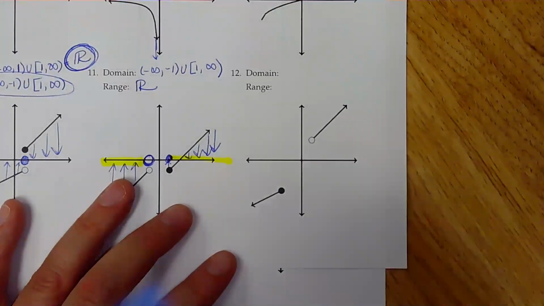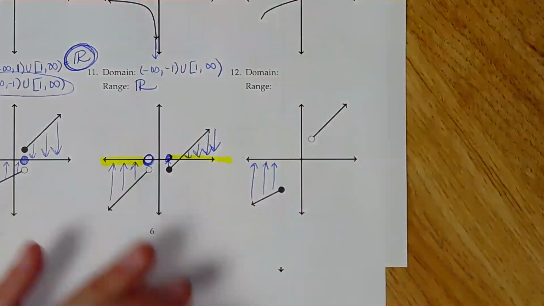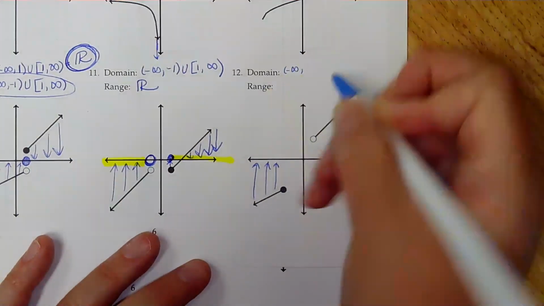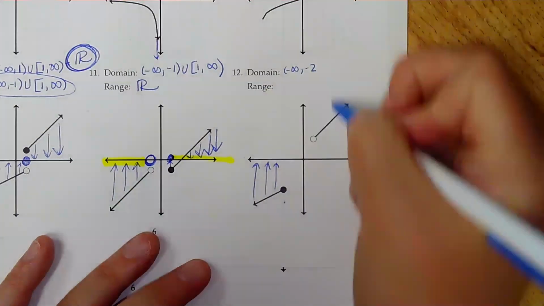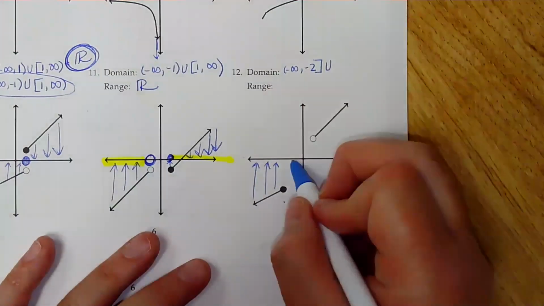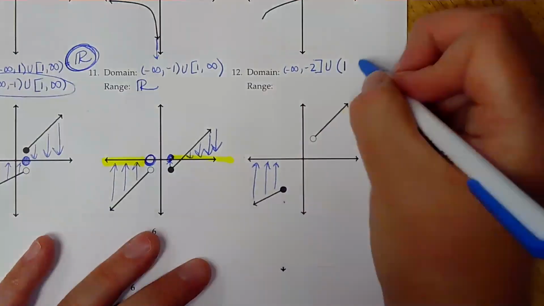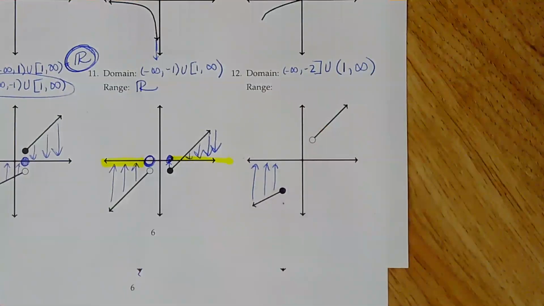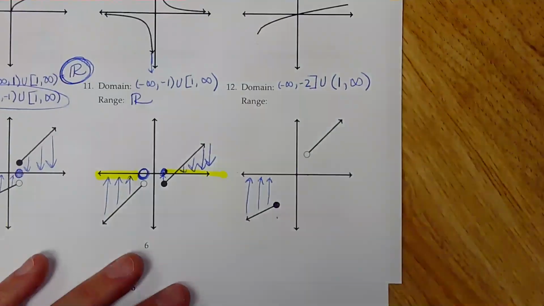So for the domain, starting at the left side of the graph, I'm going to push everything into this axis. And if you get really good at spotting these, some people can look at this and go, okay, that starts at -infinity, and it goes until x is equal to -2. And we are going to include -2 because it's got a solid dot. And then nothing in the middle here, and it starts again at 1 with a hollow dot, so rounded. And then, oh, there's the arrow, so I know I'm going to +infinity. Okay. So if you're getting to a point where you can see that, that's totally fine. If not, feel free to do this trick of smushing it into the appropriate axis.